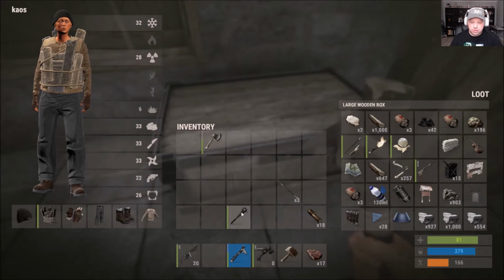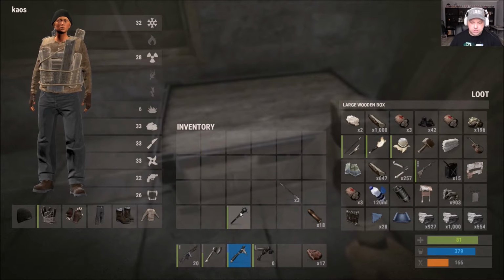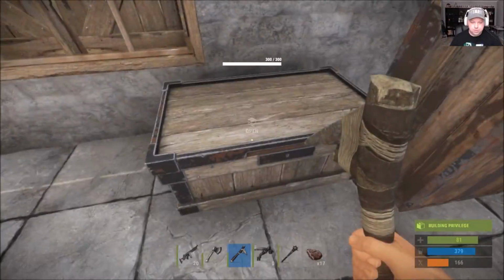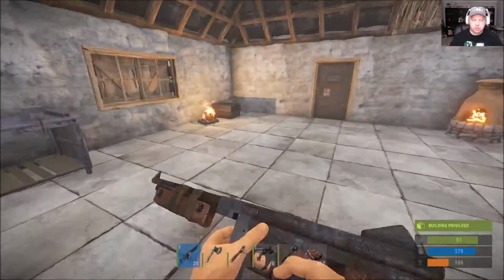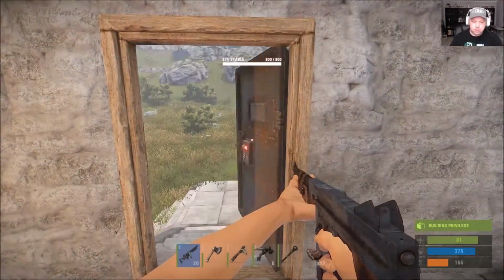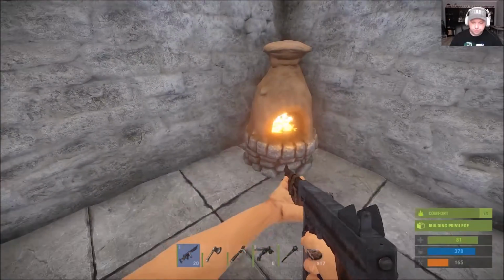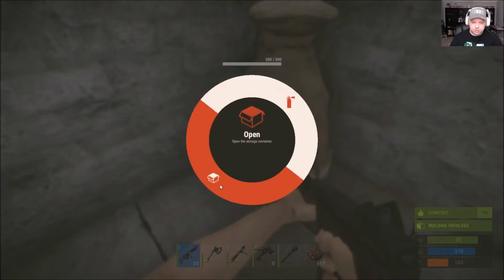So, okay, everything else is good. No, we'll get rid of this too. Keep the axe. Okay, we should be good. All right, let's grab our gun. Don't need that going. Let's see how this guy's doing.